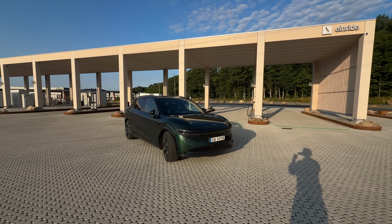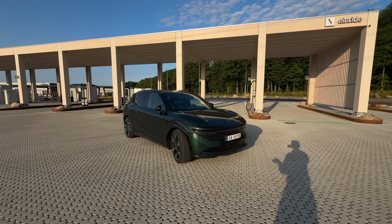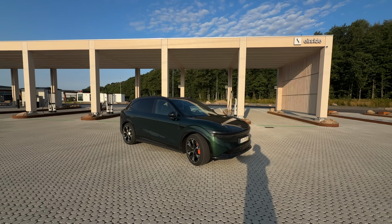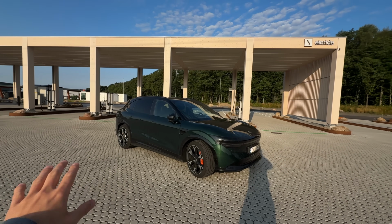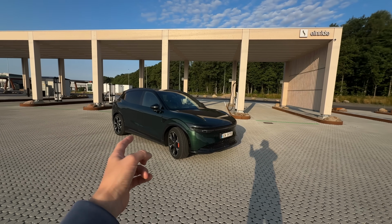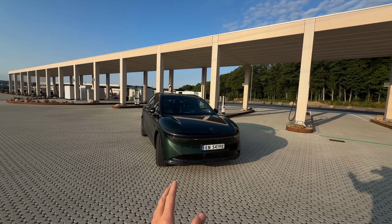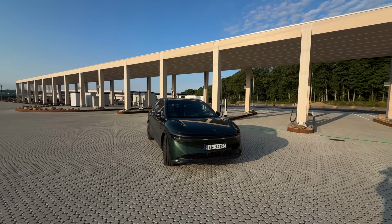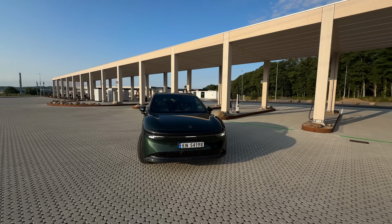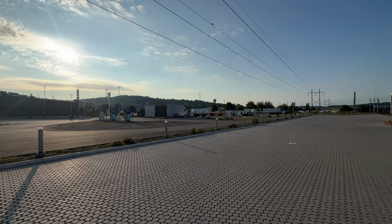And today we are testing the Zeekr 7X. Keep in mind that this is the top spec model, not necessarily the range spec. It has the large wheels, all the performance, everything, and it has this beautiful forest green paint, which I really like. So today we are going to test how it does in the 10% challenge, and we are going to do it here in, not Norway, Sweden.